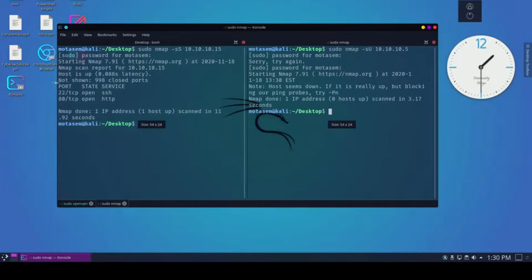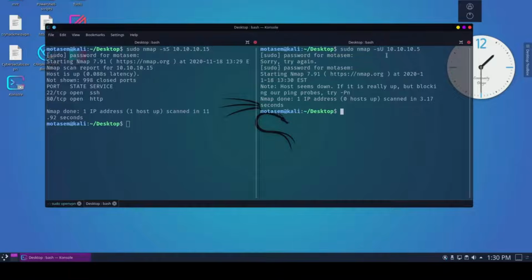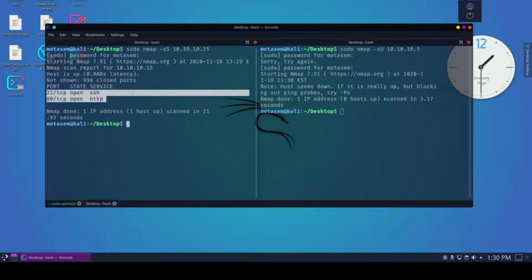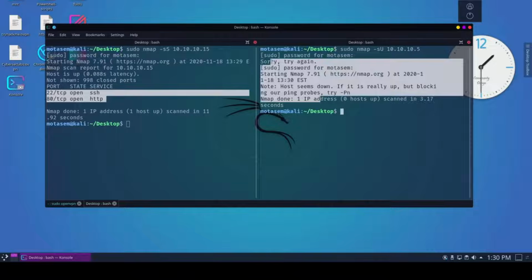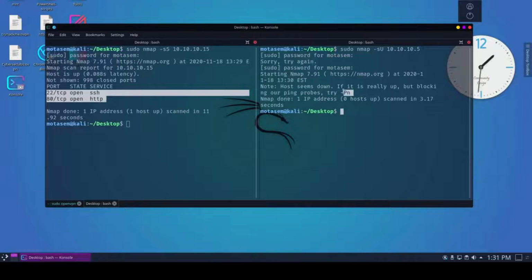As you can see, the UDP scan has not yielded any meaningful results. Why? Basically because these ports are TCP ports. And since the machine is not running UDP services or services that rely on UDP ports, the scan has not succeeded. So as you can see, nothing. That's why it's saying try -Pn. It thought that the target machine disabled ping discovery. That's why it recommended us to use -Pn, which is the switch used for disabling the ping discovery.